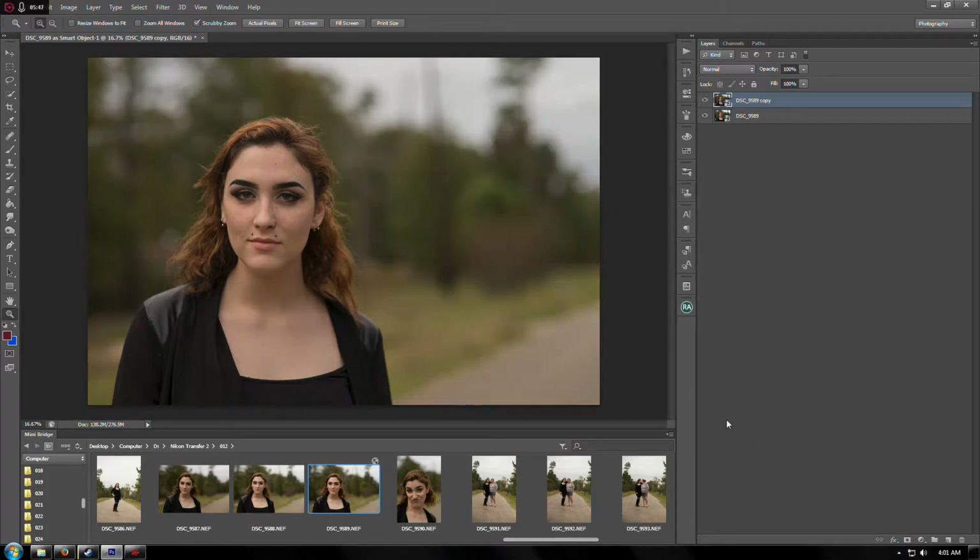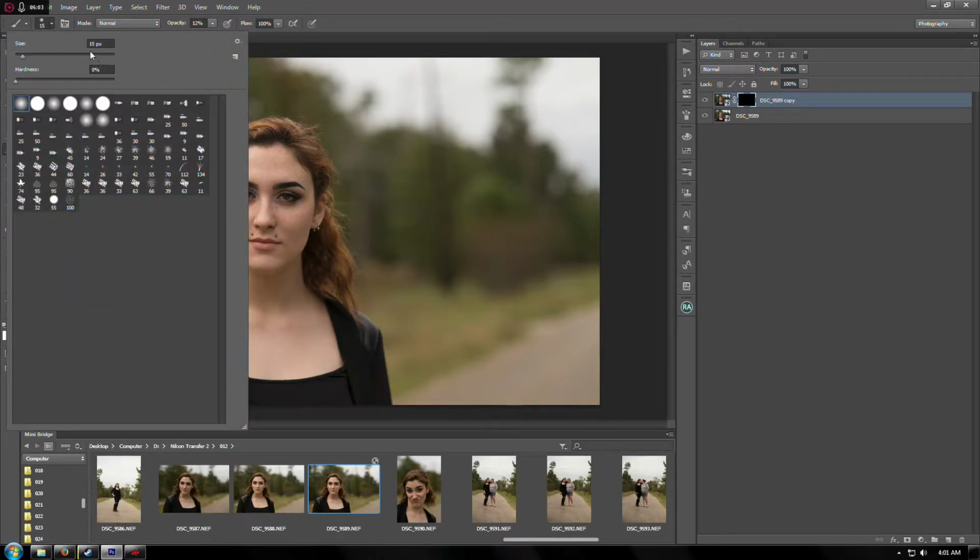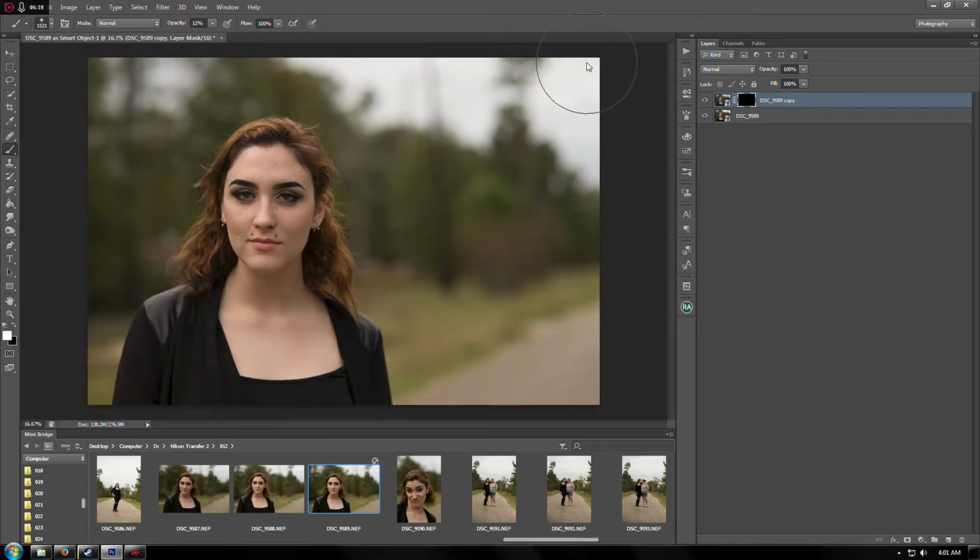This is fine. I'm going to apply it, and then I'm going to go down here to mask, and I'm going to mask it in. And then what I do is I press Control and I, and it inverts the mask when you're actually on the mask. Then I go up and pick a nice big soft brush. Not that small, probably about 1500. My opacity is at 12.